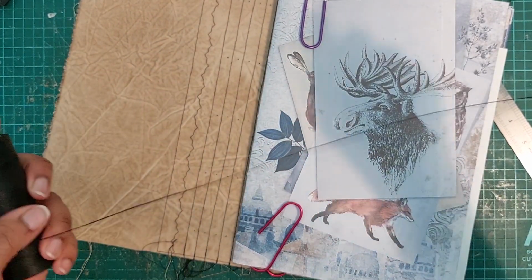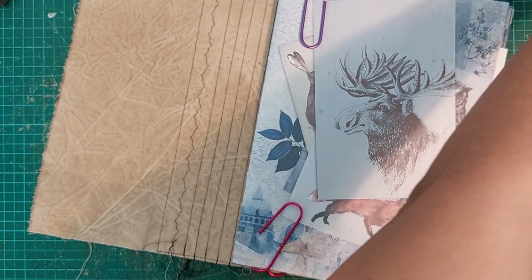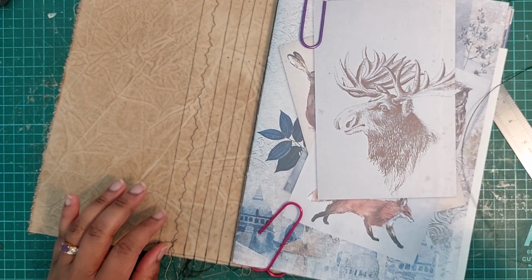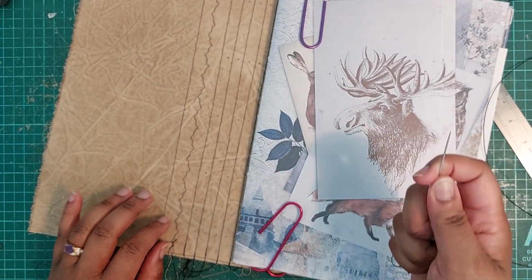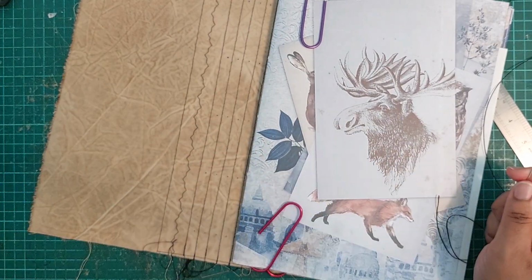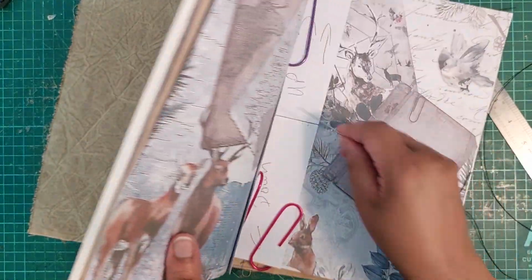I don't cut it. I don't measure it beforehand. It's also good because when I sew the signatures, there's no risk of it coming all the way through, and also it saves my thread.